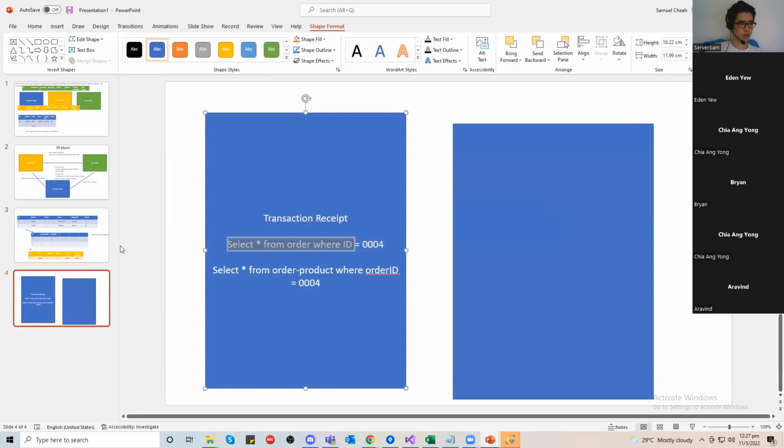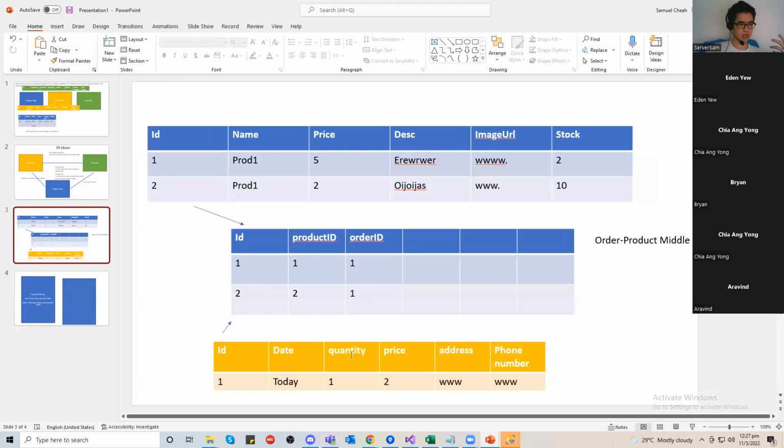What you will get from the first one is basically the general thing. For example, the address. The address should be in the order table. Because the customer just insert one time, address here, where to deliver to, who to contact, can already. You don't have to put it in the middle table. The middle table is basically to store the primary key and the foreign key stuff. Okay. However, you can also say there's a quantity.